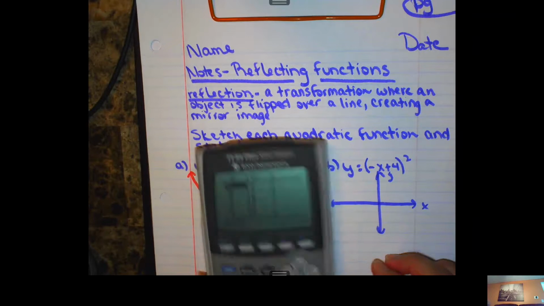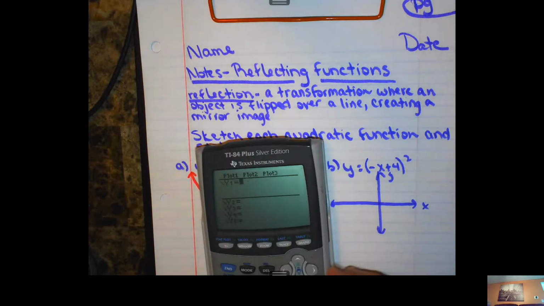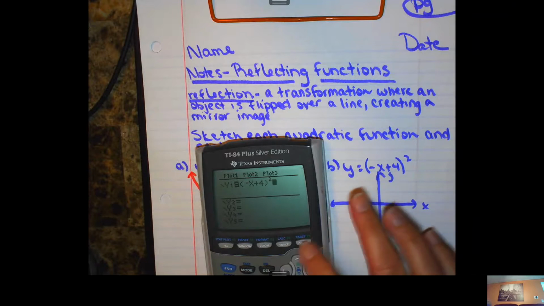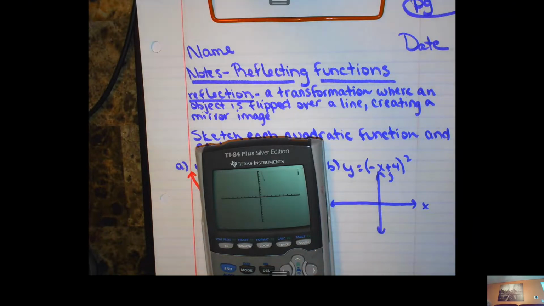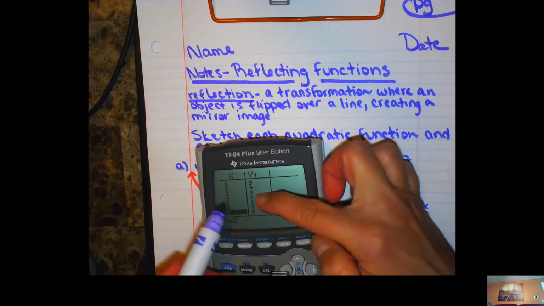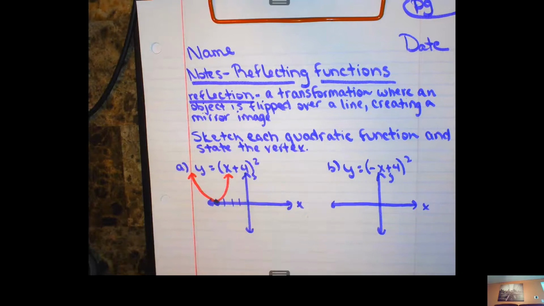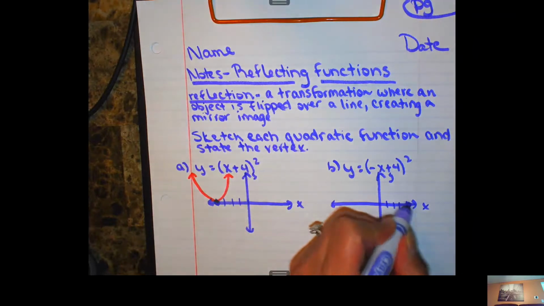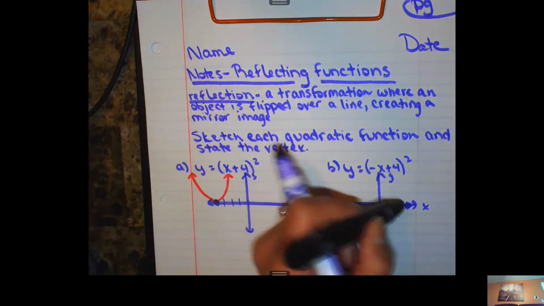So I'm going to go in my calculator, go to y equals, and put that little negative next to my x. If I look at my graph, notice now it's on the other side. So it flipped over. It was on the left side, now it's on the right side. I just want to make sure I have my vertex right. At the bottom, there's a 9 and a 9, so my vertex is now 4, 0. So I'm going to go to 4, 0, 1, 2, 3, 4, and put a point. That is my new vertex.